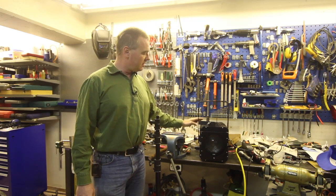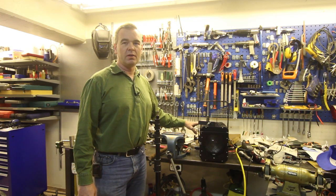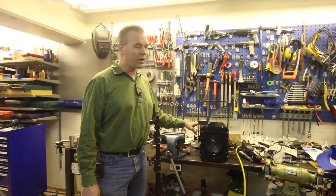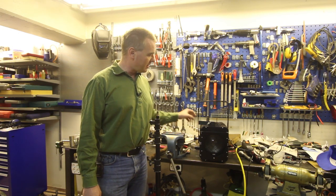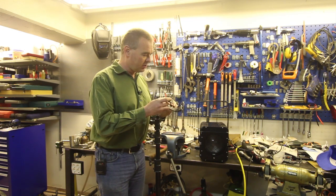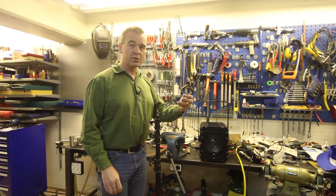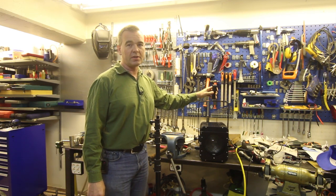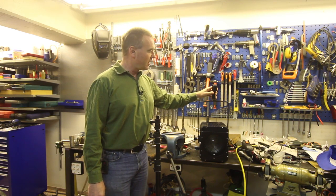Okay, these were made actually for stage lighting, and the way they're designed now is that they're to be suspended from this yoke, and you use one of these hooks and you screw the hook to the yoke, and then you suspend the entire thing from a truss.